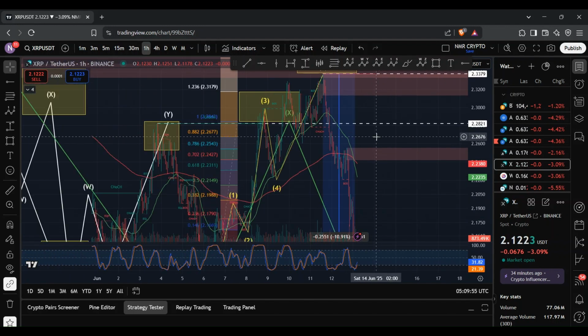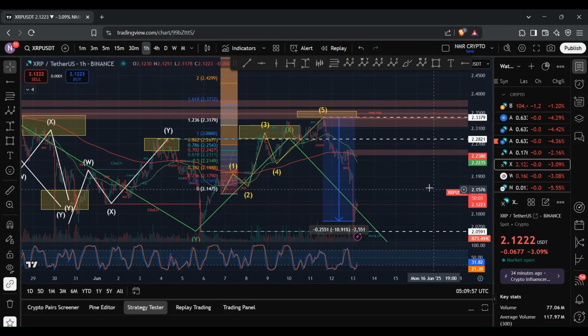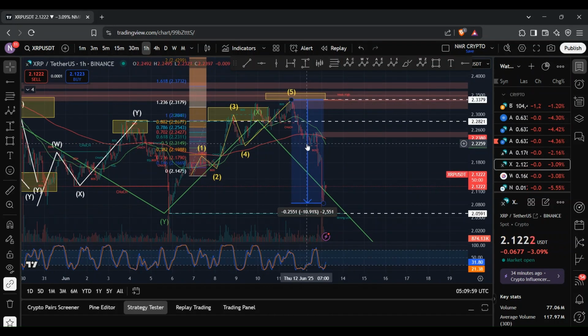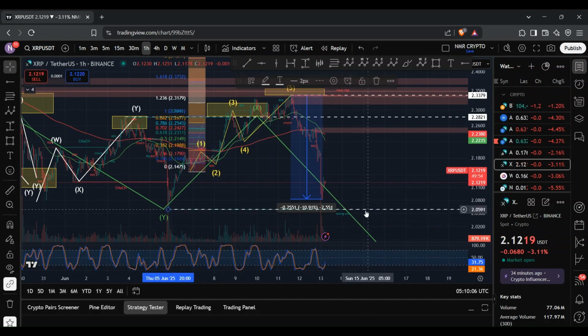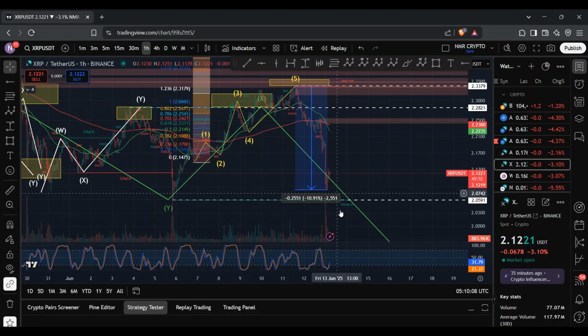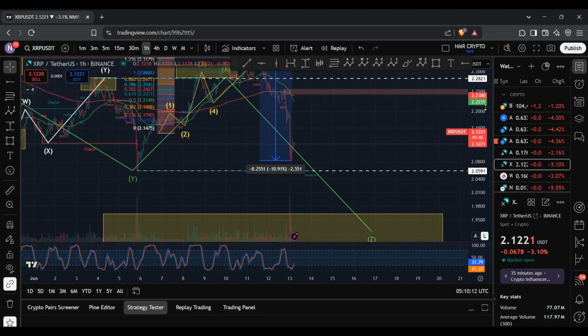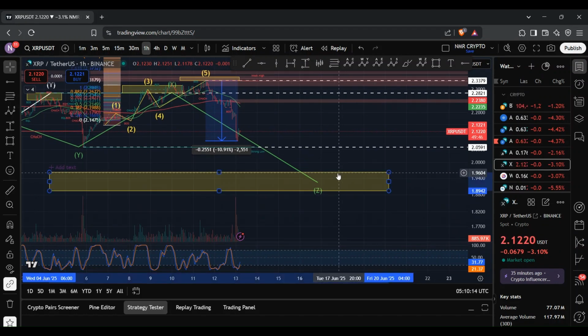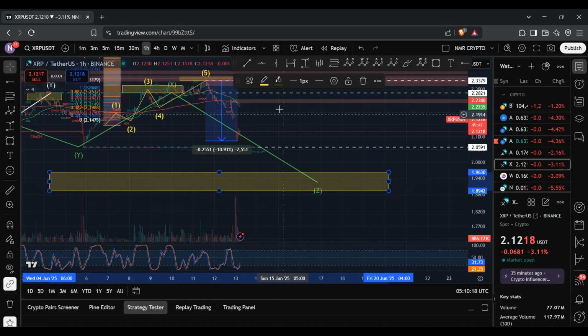And it looks like what we are forming right now is a 5-wave move, with this being the wave 1 and we have a wave 2, followed by a wave 3, 4, and 5, where that fifth wave would then break this level, resulting in a breaker structure being triggered on smart money concept, further confirming that we are on a bearish trend, and you could potentially see XRP tap into this region between $1.89 to $1.96.